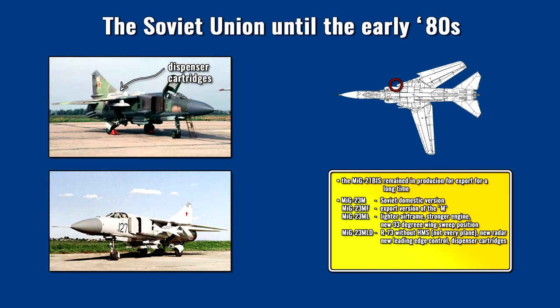The radar of the MLD provided almost the same capabilities that the MiG-29 had. To further enhance dogfight performance, a new vortex generator was designed on the leading edge — the wolf tooth shape is clearly visible. Perhaps even more important was the automatic leading edge slat control; during high angle of attack maneuvers with the intermediate 33-degree wing sweep, pilots could easily reach the wing stall limit, and the automatic control of the leading edge slat improved controllability on the edge. Despite all the efforts and development, thanks to political lobbying — yes, this also existed in the socialist Soviet Union — the plane was the black sheep of the frontal aviation and the export market.